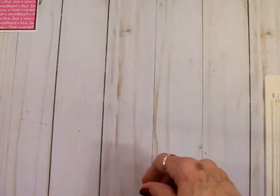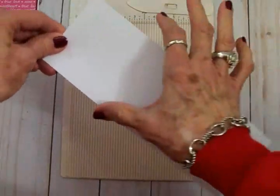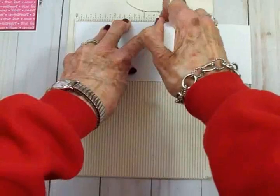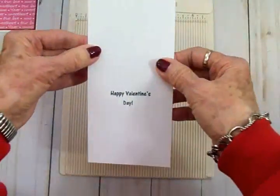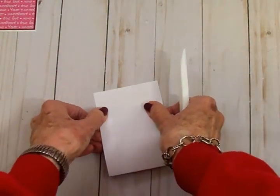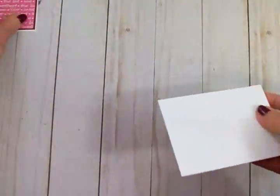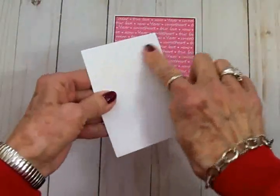We're going to set this aside and work on that front flap. For that we're going to need a scoreboard and a piece of cardstock which is 3¼ inches wide by 9 inches long, and we're going to score this at 4½ — or just score it in half. Now I've already stamped it so I want to make sure I fold it in the right direction. I'm going to take my Teflon bone folder and get a good crease, making sure my ends are lined up so it's not crooked. We're going to put this on the front of our card, but because it's going to be opened and closed so much, I'm going to put some score tape on it — right here on the back.